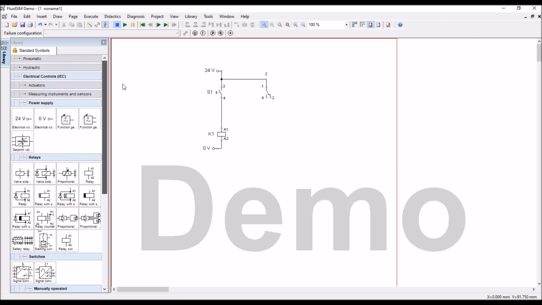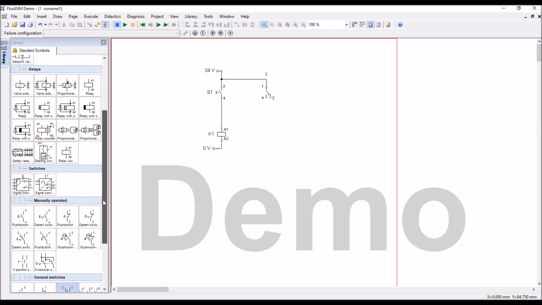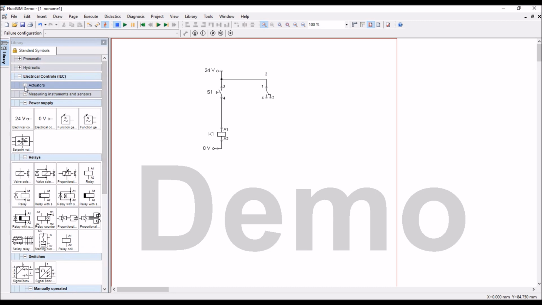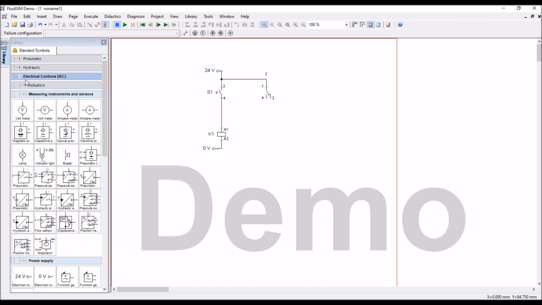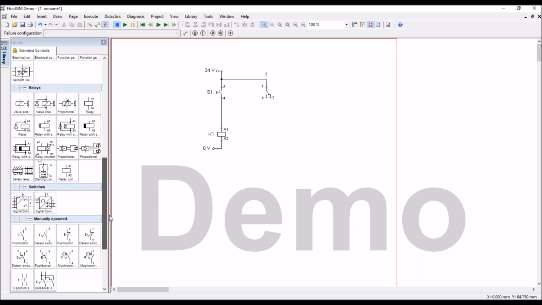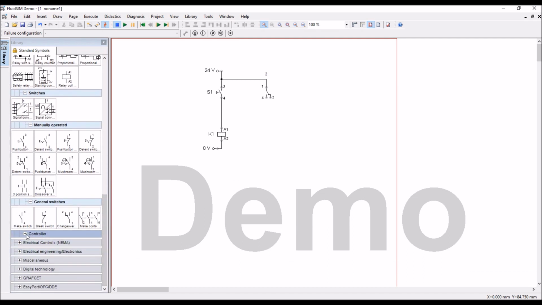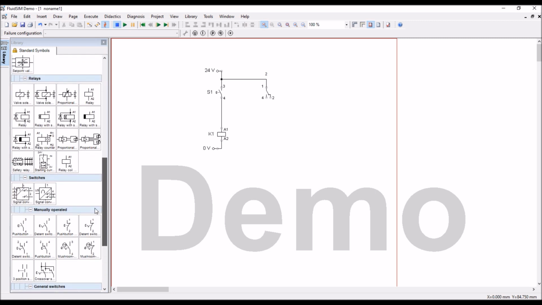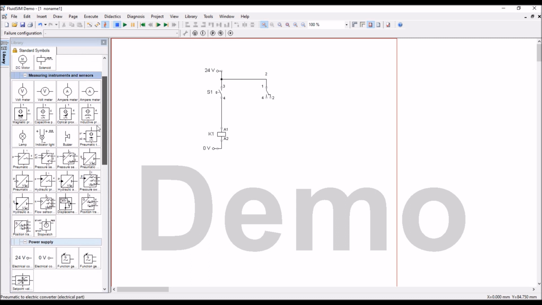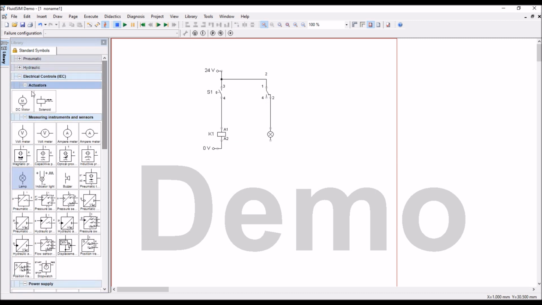And to demonstrate, I will take the actuator. Actuator motor is there, solenoid is there, but I want to have the light indicator. Let us see. Yeah, light indicator lamp is there, and I'll take one motor.